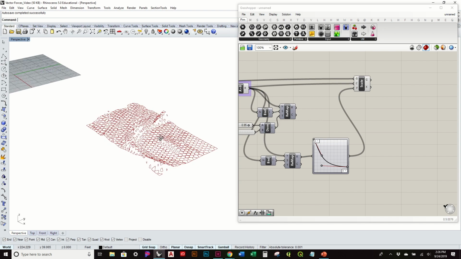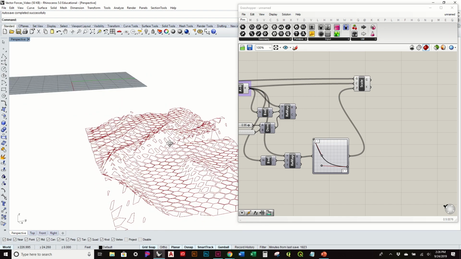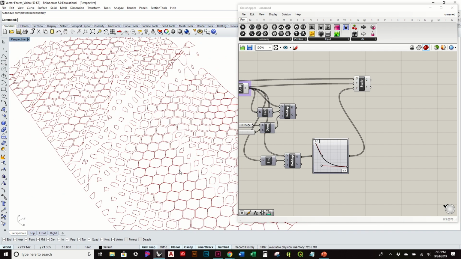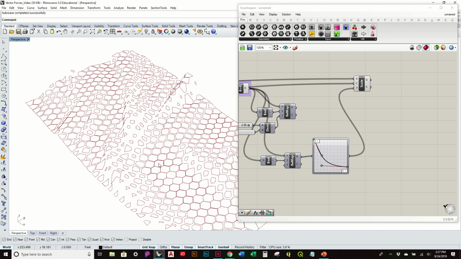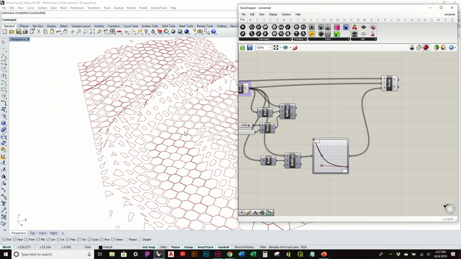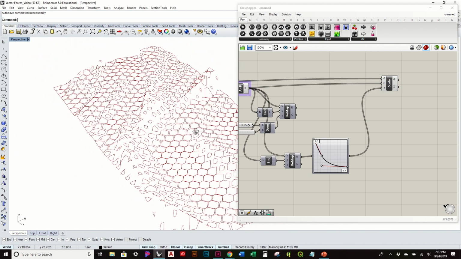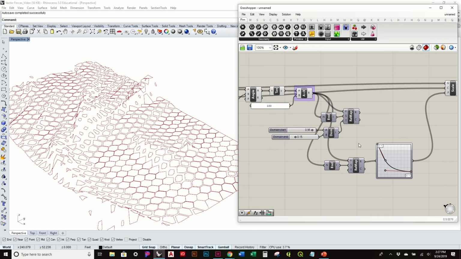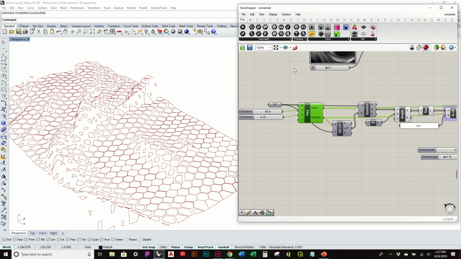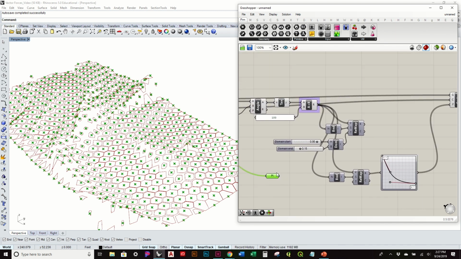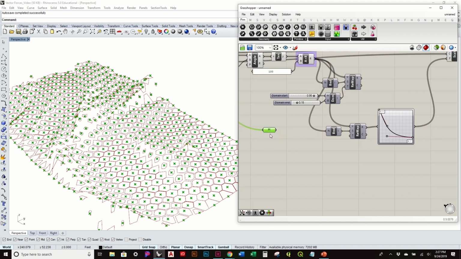Again, we have the ability to make these into three-dimensional objects instead of just sticking with some type of two-dimensional geometry. So let's look at some other things we can do. We can begin to extrude these in a variety of different ways, and it's from here that we'll start to show a lot of other variations in some of those other videos. But for now, I want to take these points from my original cells and start to give them height or move them based off of these similar parameters of the slope.